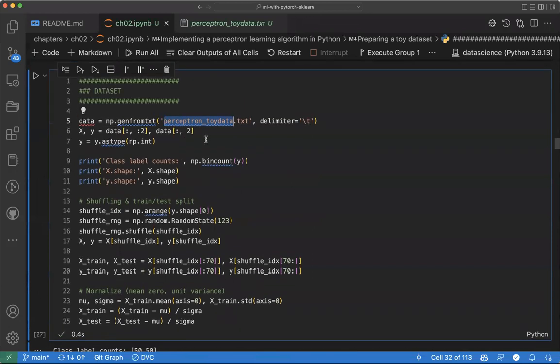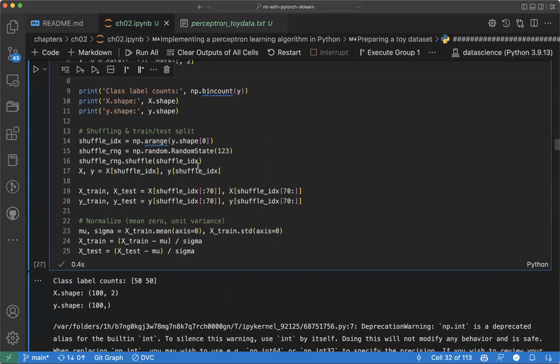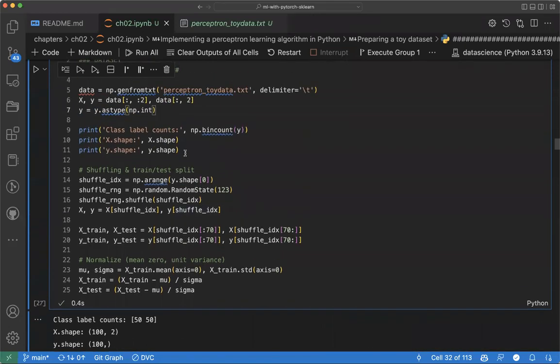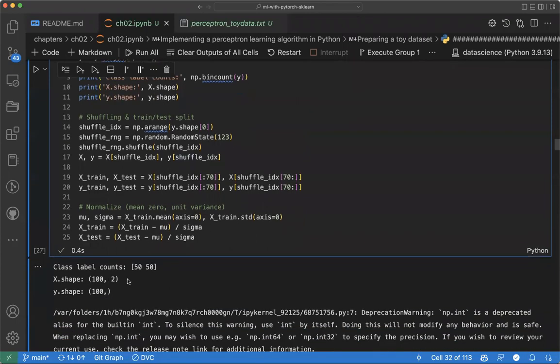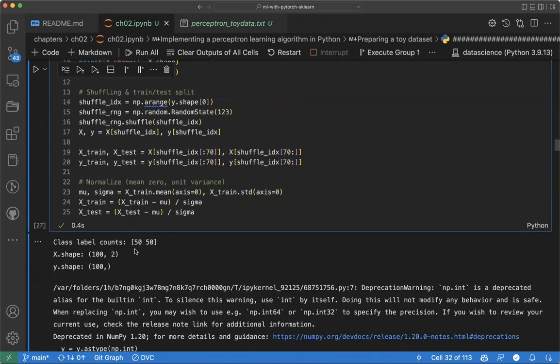If you look at the data set, we read the data here, and then we divide the data, and here we do shuffling. You remember, this is the class label count, np bincount, showing how many we have. We have 50. Can you see that?